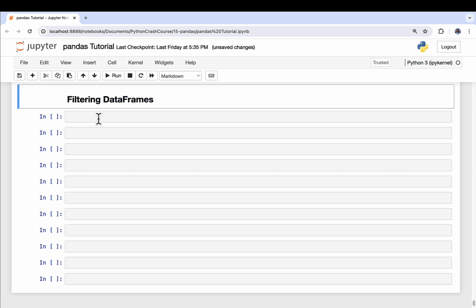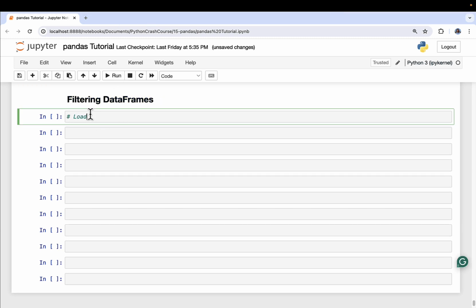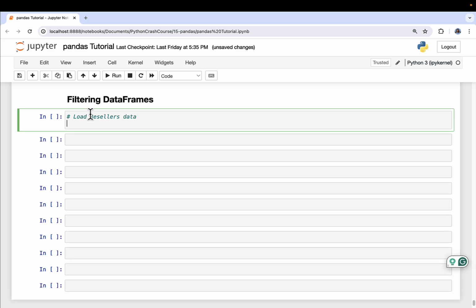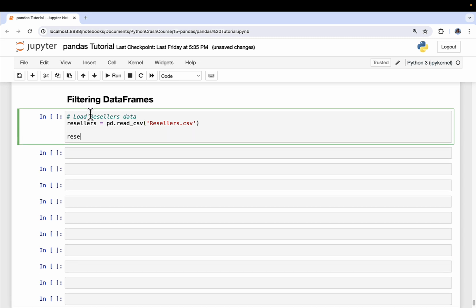There we go. Okay. So what we're going to do is we're going to load the resellers data frame. And to put some of this in context for the remainder of the tutorial, we're going to do a hypothetical, contrived data analysis example. It's going to be extremely simple, but it will show you some of the 80-20 features of pandas working with tables of data. So we're going to have our resellers, and we're going to ask pandas to load it for us, and it's in resellers.csv. And of course, I can then call info on it.